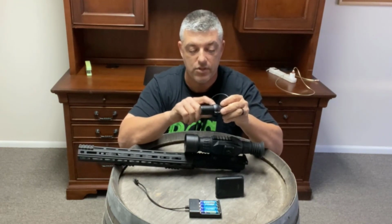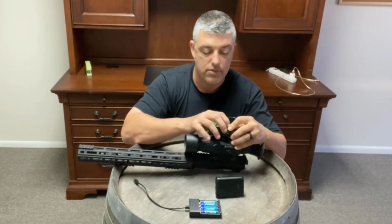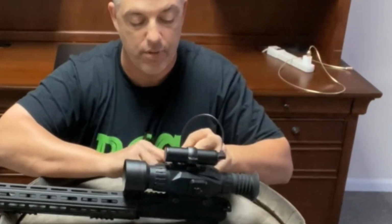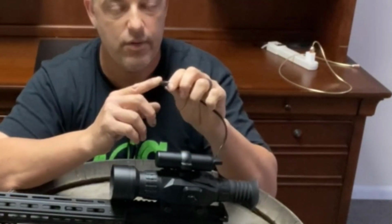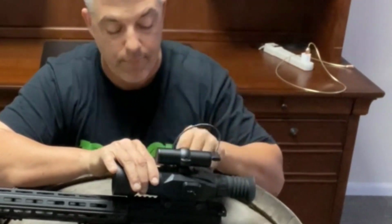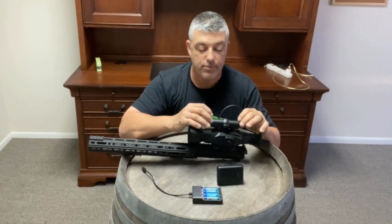your light, which I don't recommend doing anyways. But you put it right up there, screw it down, tighten it up, and this is just a quick release mount. And then you have to plug it in over here with a USB. Probably better if you have a 90-degree USB mount, but to put it in there, and that'll power the scope as well.